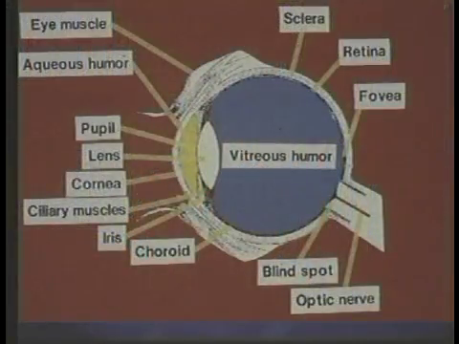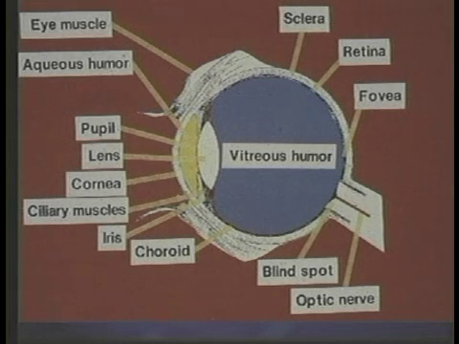Okay? And the reason is that the lens is one of the very few elements in the body, in fact, one of only two I know of, where a physical action is not caused by muscle contraction both ways. If you look back at the diagram of the eye again, the ciliary muscles, I'm sorry, I mislabeled that earlier. The muscles that are in the eye have a separate name, and I meant to look that up this morning and I forgot to. I will get that to you in the next lecture.